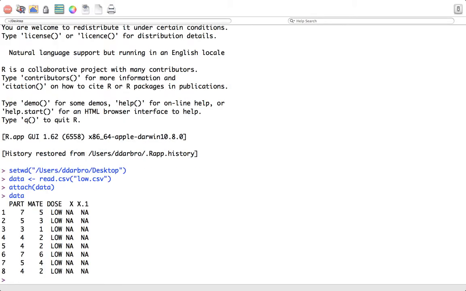So what I've done here is, again, nothing fancy. I'm going to create my model here, the linear model of partner from mate.